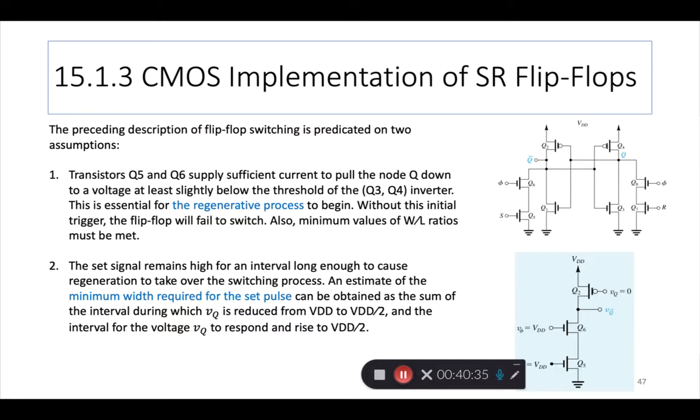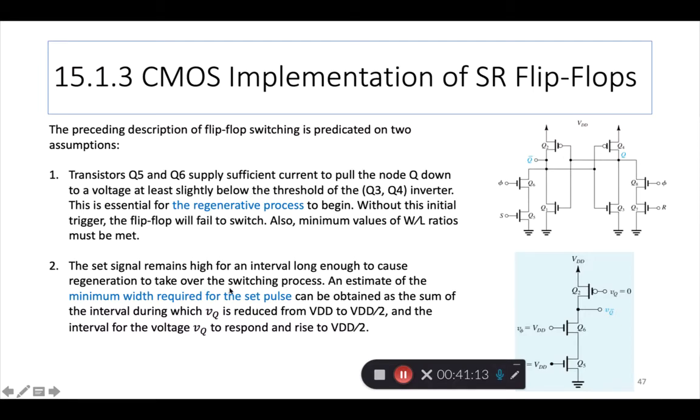No, the set signal, similarly, the clock also has to have a certain width, a certain duration, and that only will ensure that this flipping happens, the change from one state to another. So one has to do with the duration of the pulse and the S input, and the other has to do with the silicon area, the W by L, the VDD, and all that for the individual transistors, both for the AND function and for the inverters.